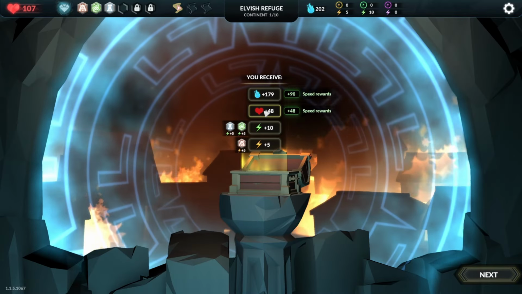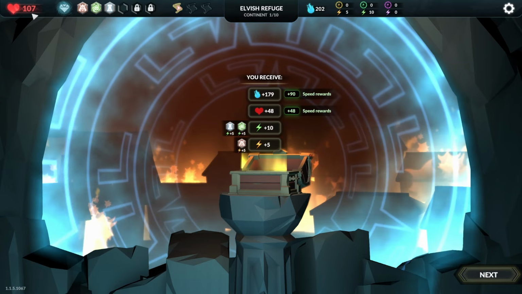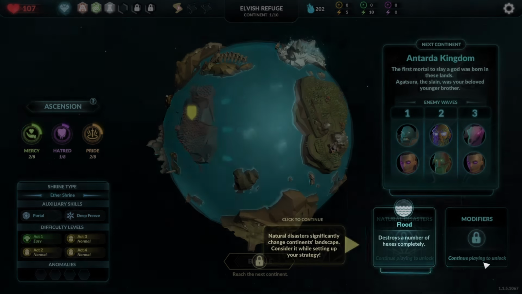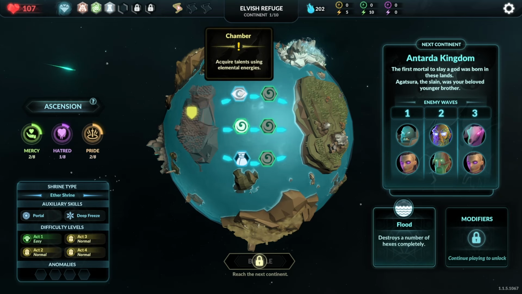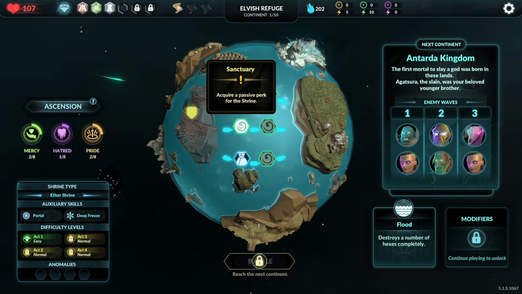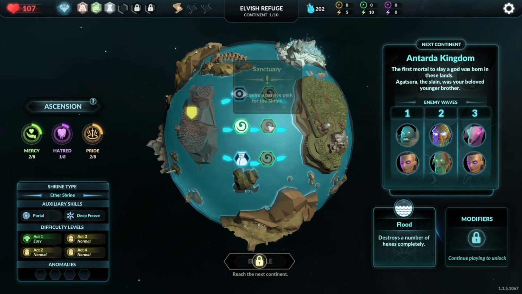And we get 179 ether, plus 48 shrine health, 10 nature energy, and 5 fire energy. So now we're up to 107 health. Very nice. Alright, speed rewards. You gotta love it. Natural disasters significantly change continent's landscape. Consider it while setting up your strategy, okay? So let's see, we have a chamber, which allows us to acquire talents using elemental energies. We have the sanctuary, acquire a passive perk for the shrine. Then we have the merchant, which we can use our ether on to buy goods.